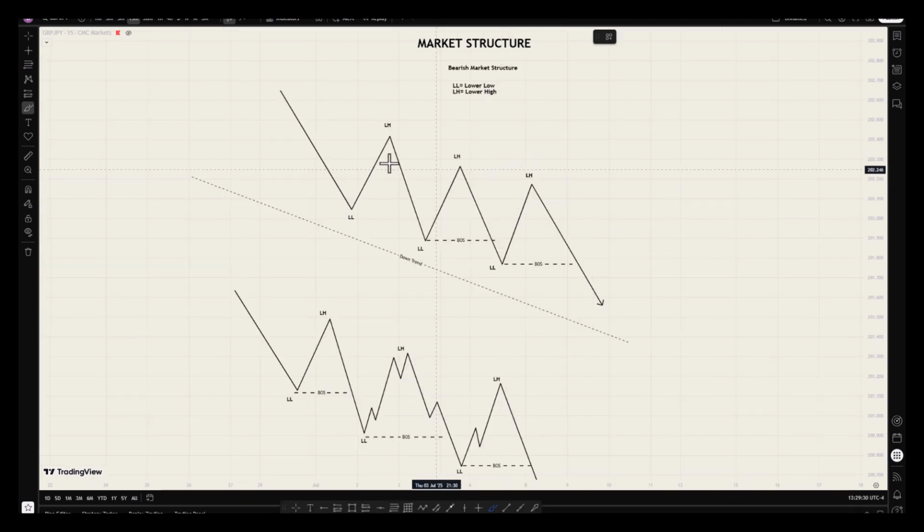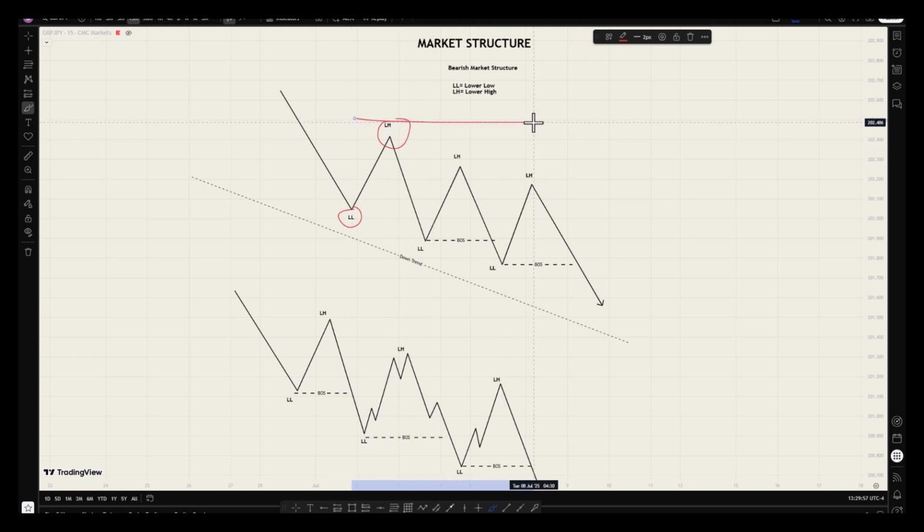For the bearish market, if price is in a downtrend, for you to easily identify it is to be able to see price creating lower lows and lower highs. And the short form is LL and LH. Here in this depicted diagram, we have price creating a lower low and we see a lower high. Now this high here is a strong high, a protected high, because if price is bearish, we want to see this lower high creating a price range and closing below this particular low, then this lower high becomes a strong high, because when price pulls back, we don't want to see price taking out this lower high.